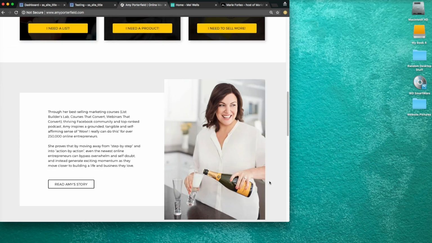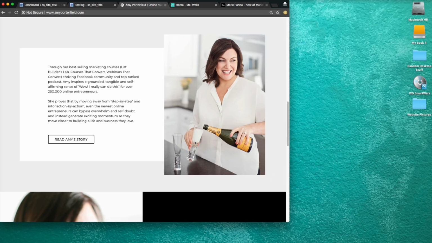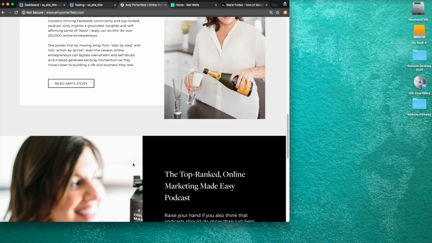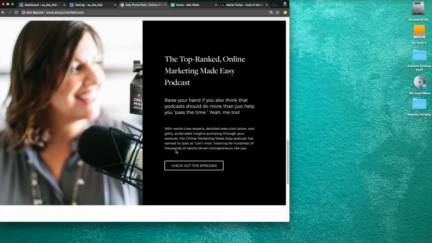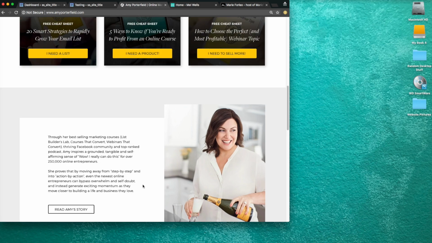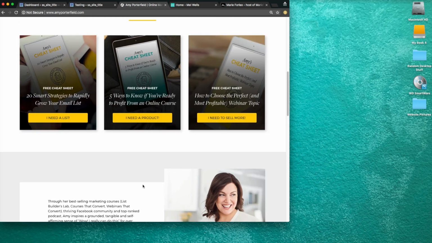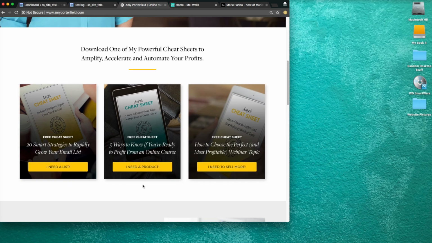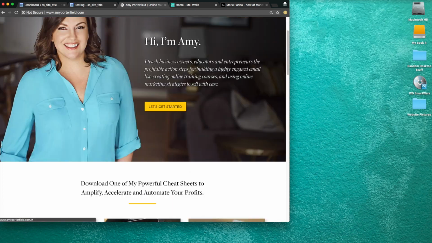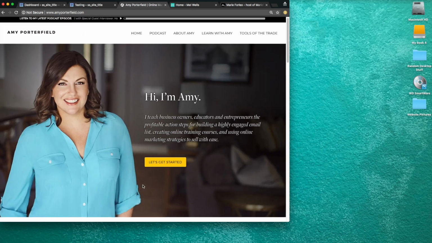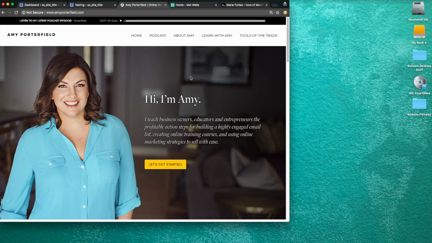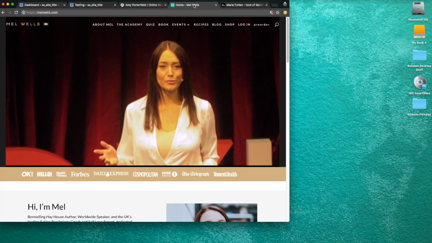Go to the next section. We have text, pictures, buttons. The background here can be changed to either a picture or a color. Down here, we have what? We have text, pictures, buttons, and then a background color here. And you can see this site is very, very clean, but it allows people to be immersed in her online world and really understand what she's about. And the cleaner that you can make your website look, the more profitable it's going to be for you long term, okay? Here's another example of a great site.